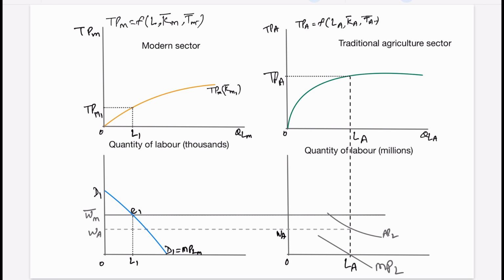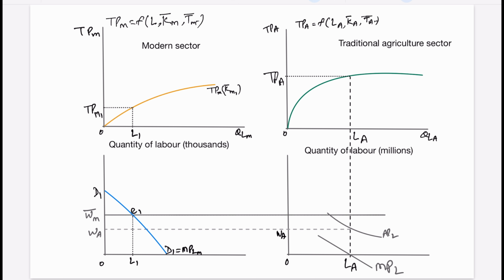So this flat portion depicts the surplus labor. Why? We know that the slope of this production function gives us the marginal product of the worker, and you see that when it becomes flat, the slope becomes zero. So we are at the point where the marginal product of the agricultural worker is zero. And if a worker is not producing anything, the marginal product is zero, then that is surplus labor.